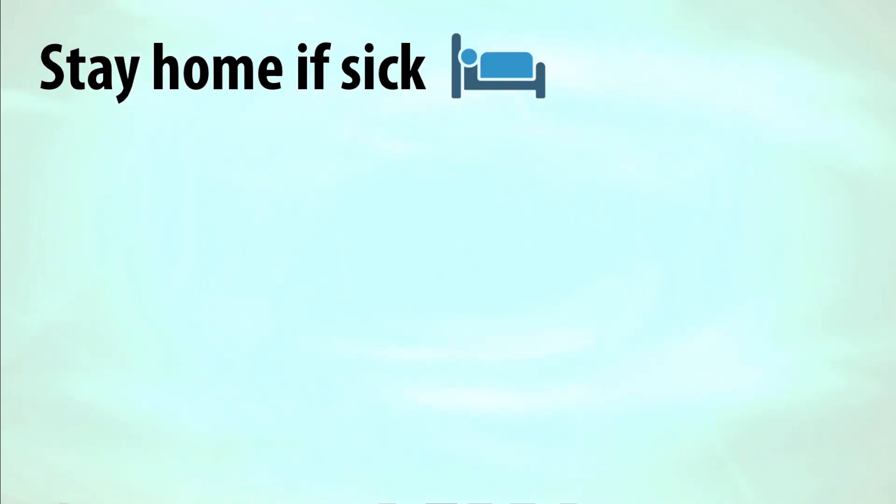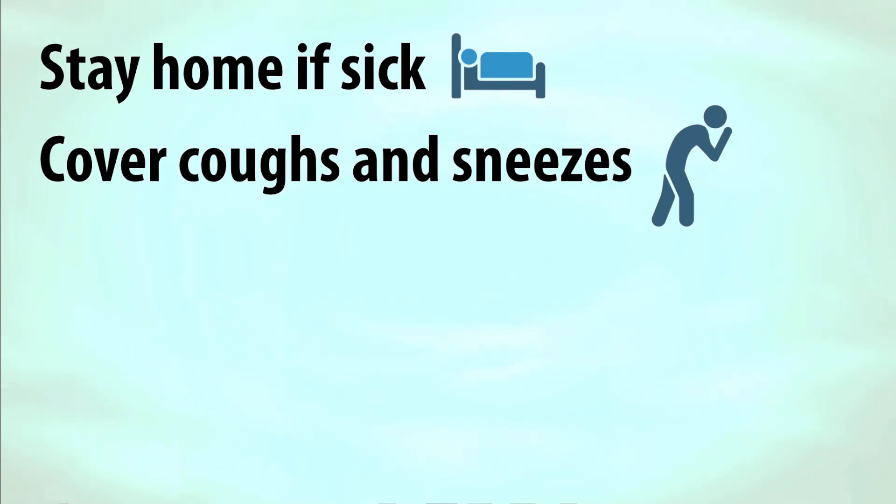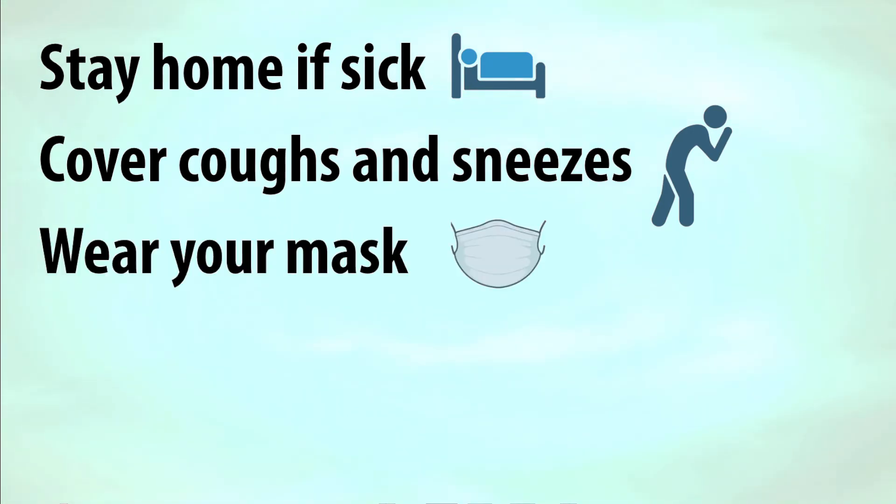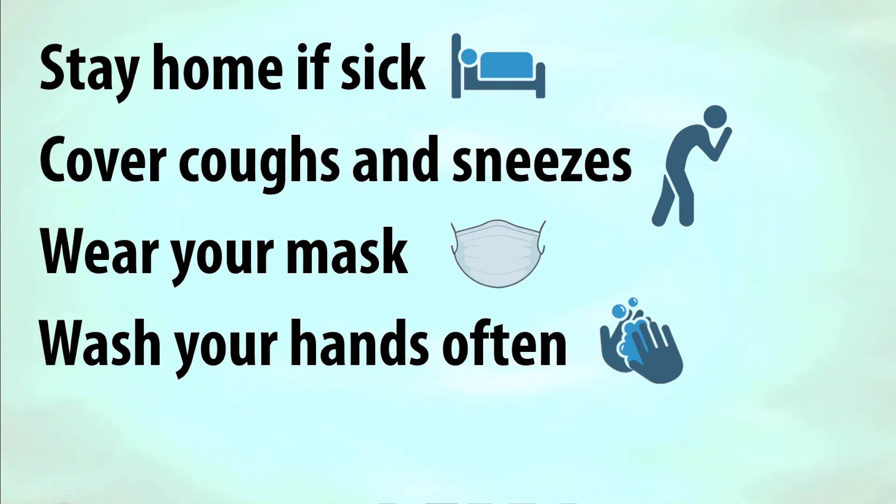Masks can also help prevent the spread of respiratory infections. Germs can also get in through a cut in the skin that isn't cleaned properly, so we need to make sure to clean any wounds before putting bandages on. And things like extra barriers such as condoms, a dental dam, or gloves can help lower the risk of spreading a sexually transmitted infection. The best way to protect others from catching a contagious illness from you is to stay home when you're feeling sick or cover your nose and mouth when you cough or sneeze. Wear a mask if you could be contagious and always wash your hands well before you touch anything others will be using.